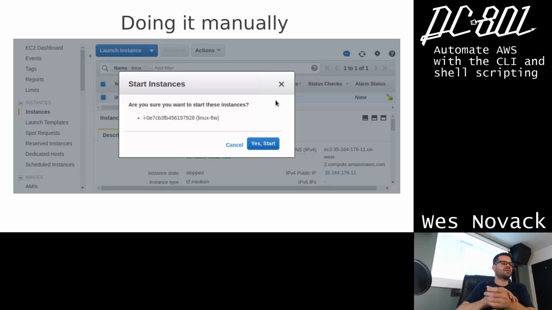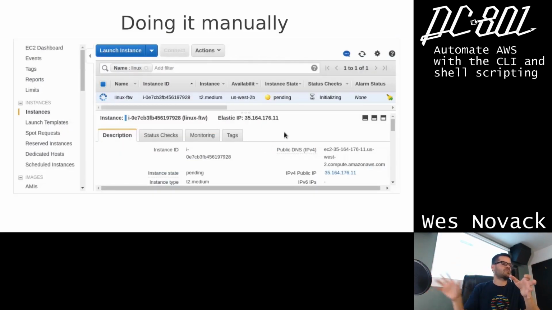And that migrates an instance to new hardware. Whenever you stop an instance in AWS, it migrates it to new hardware. So whenever you have underlying hardware issues, you have to do that stop start. Just a reboot doesn't do that migration. You actually have to stop it and then start it. So again, when you're starting it again, you get back into the same situation.